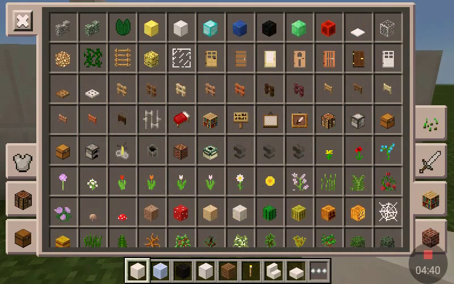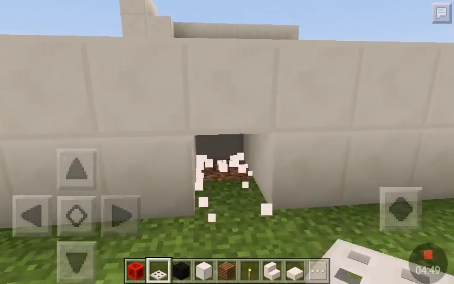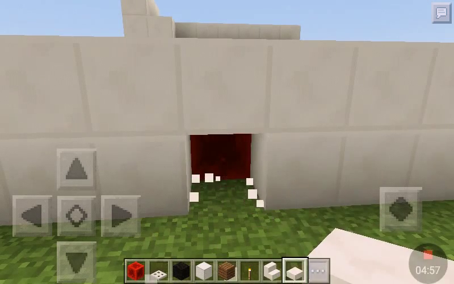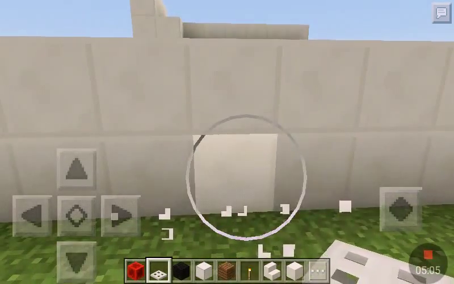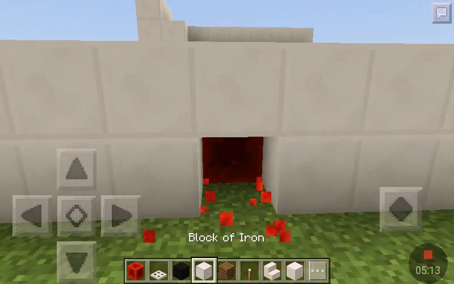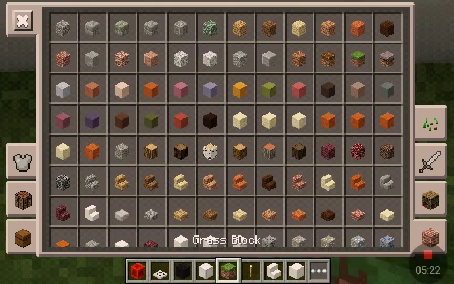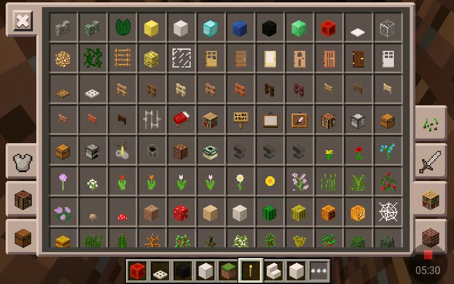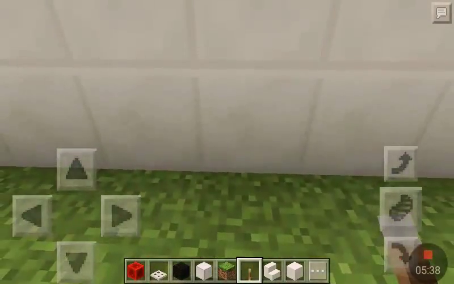Actually, I need redstone and iron. I did that back here. Okay, that's... This needs to be block of quartz. What if I did? What if I trade this in for grass? Traded this in for a lever. Put that there.